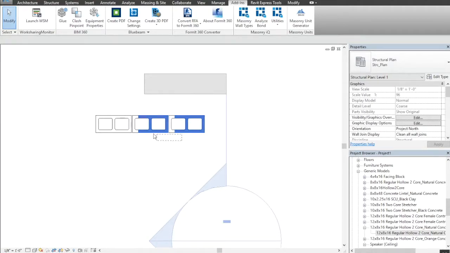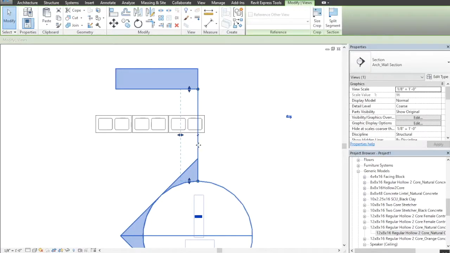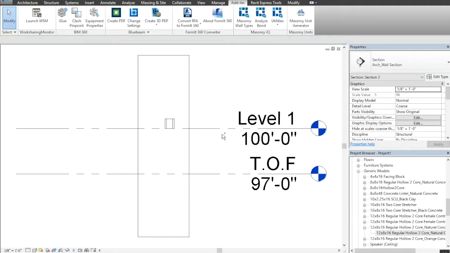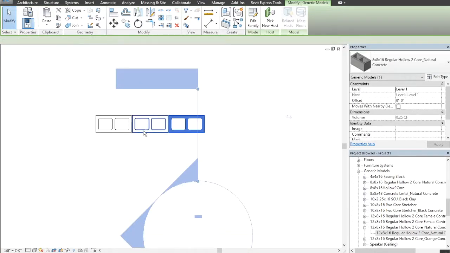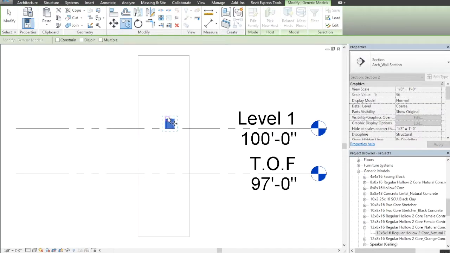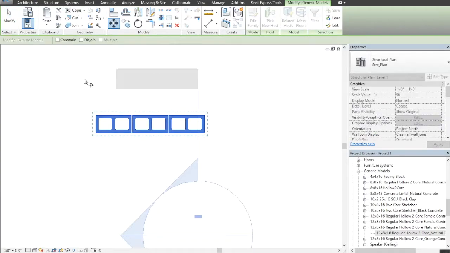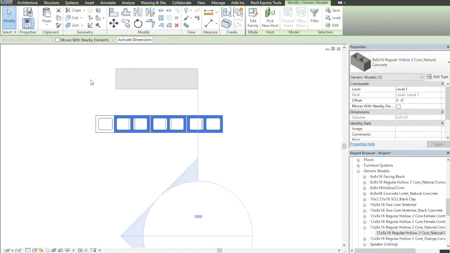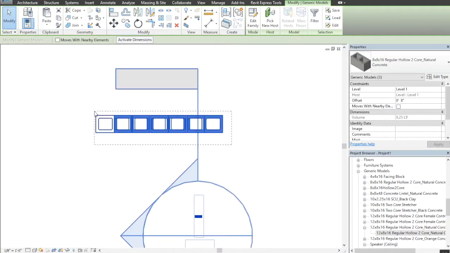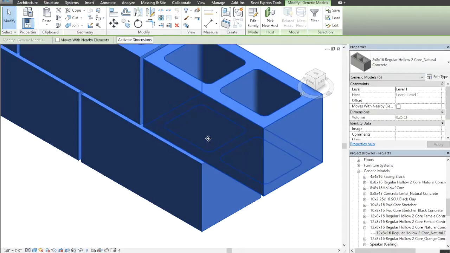So what we can do is use our section cut to help us through. As you can see, you can even see the walls. So we're going to select them. We'll go ahead and copy them up 8 inches, and then we'll offset them back 8 inches as well, mimicking a standard running bond pattern. And we can go ahead and select all the blocks and copy it up a couple times. That way we can see a small mock-up in Revit.